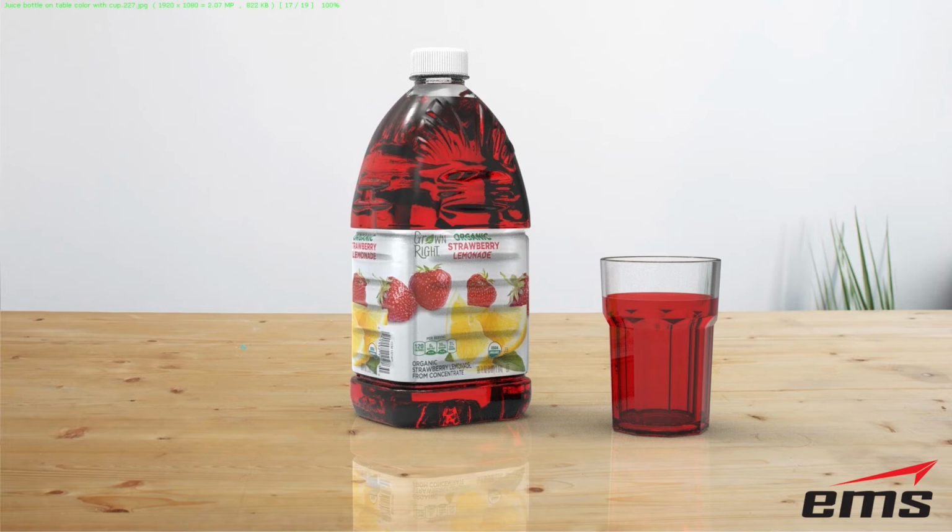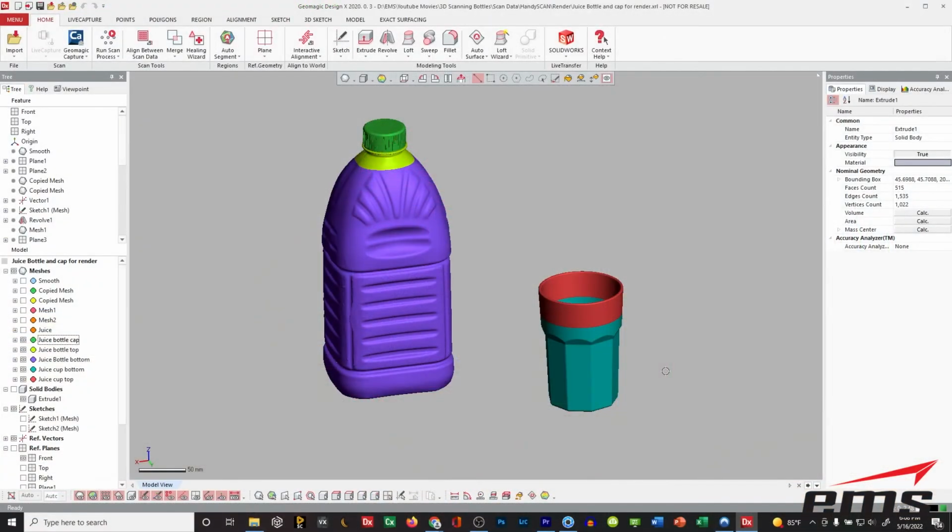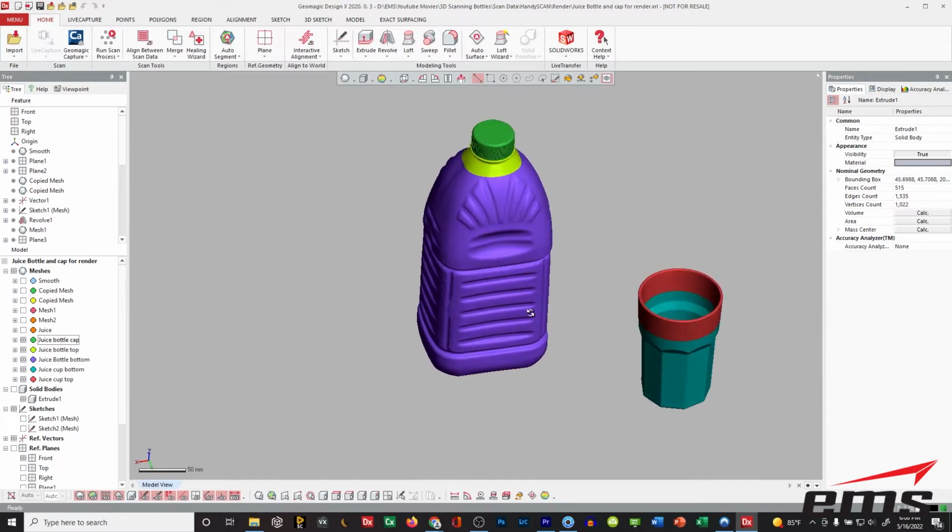So here is that juice bottle, and you can see I've got a label on it. I've got a glass of the juice sitting here. So we're going to use this as an example. To do that, we're going to go back into Design X, like you see here.